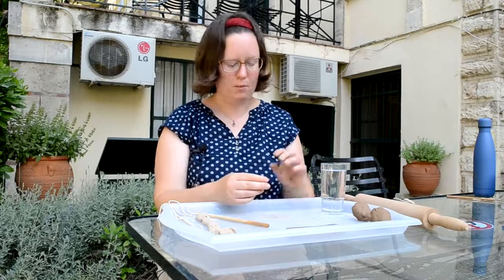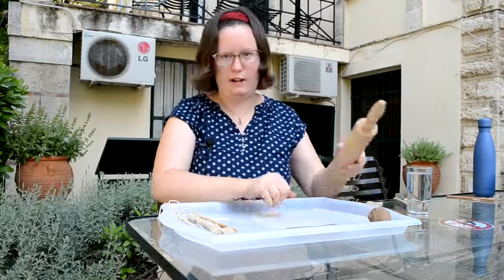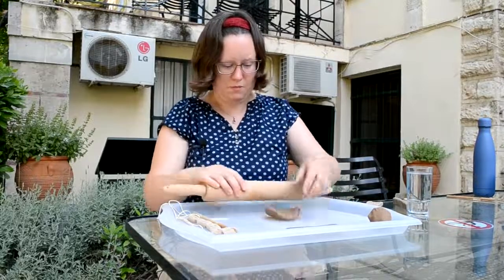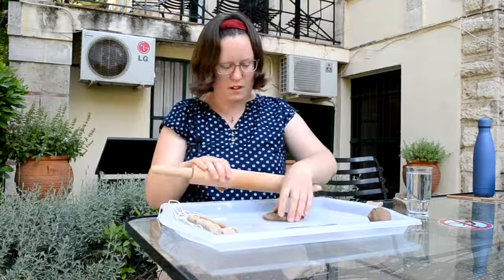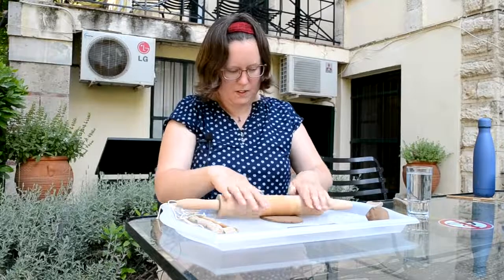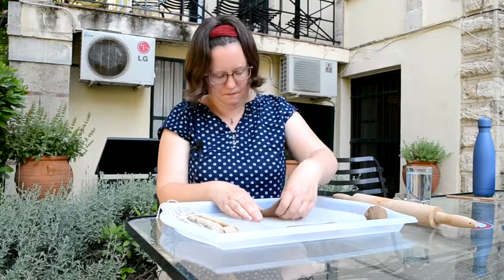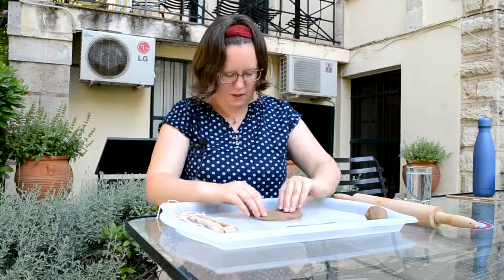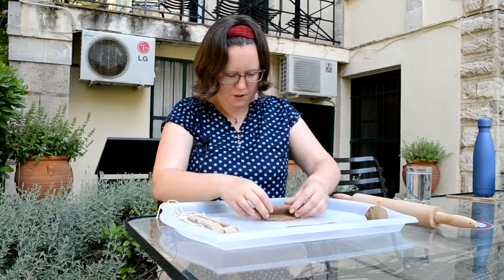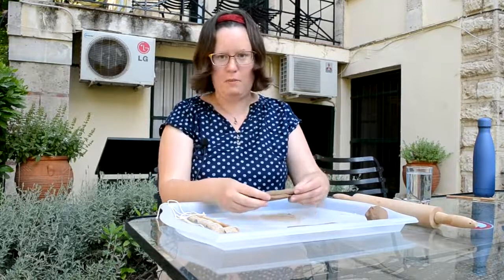Some tablets were made in a slightly more complicated way, and that starts with again taking a ball of clay, but this time I'm going to roll it out into a flat sheet. I'm going to use this rolling pin — I assume that Mycenaean tablet makers probably had something quite similar — so I'm going to roll it out into a sheet like this, and then what I'm going to do is fold it up along its longer edge, fold it over once and then another time, and now I've got again a fairly similar sort of palm leaf shape.